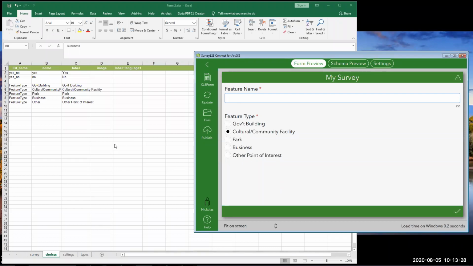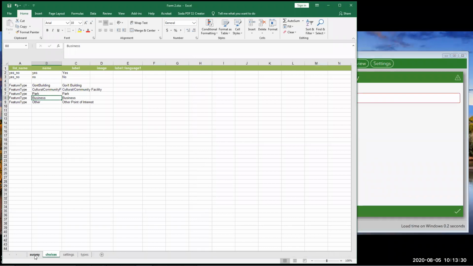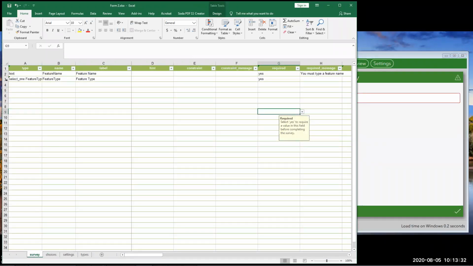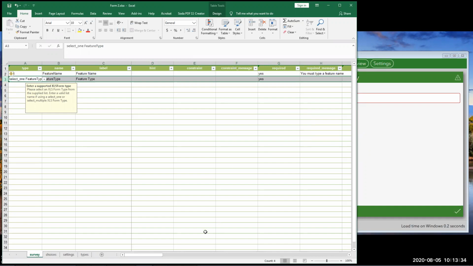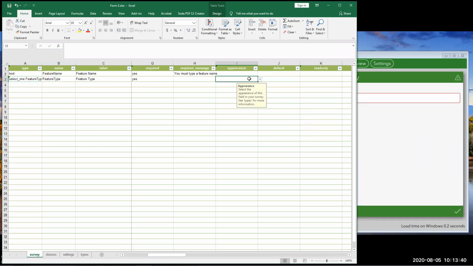One super fast thing I'll show you: if we go over to our feature type question that we did, and we scroll over, you can get to this appearance column. I'll show you some more of this afternoon. I just want to really quickly touch on this. This can be pretty powerful in how your survey looks. There are different appearances that apply to different question types. There's some good documentation, and I'll send you out some information about which ones apply to which things.